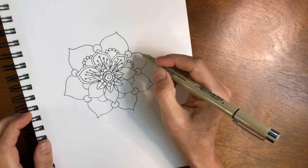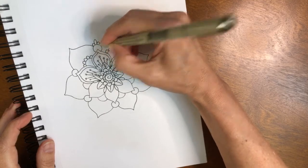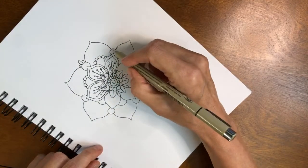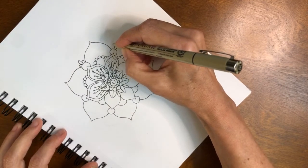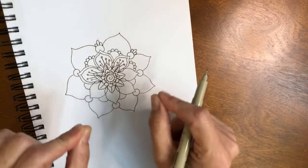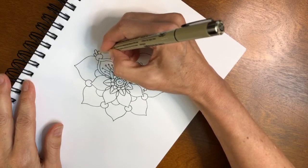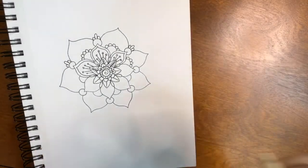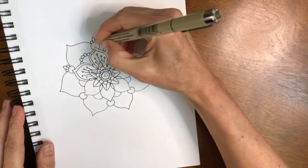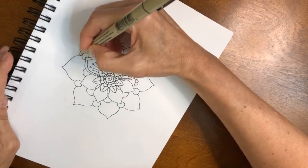Let's see, what else can we do? Let's go ahead and just, as I'm thinking about it, put some petals up on top of these things too. So just in this circle that we drew up here, there's that little space in between. And if yours ended up meeting in the middle and you don't have that space, then you know what? Either just stick it on top or don't worry about it. A lot of times, it's just those little tiny differences that happen when you try to follow a video that, like, wait a minute, I made mine join. I don't have the space there. And that's fine. Either just put them in the little crevice or just don't put the little petals at all. And then we can, again, put some little lines up on the petals just for a little extra something there.